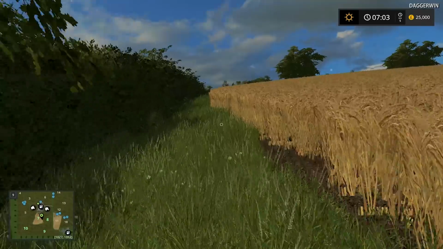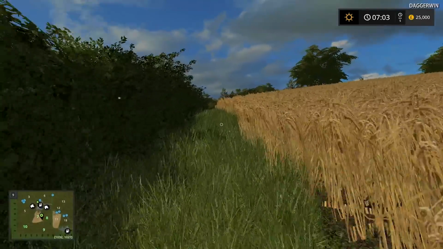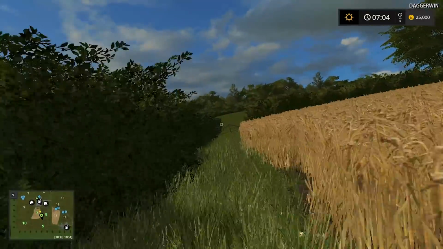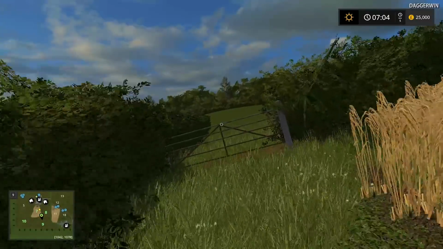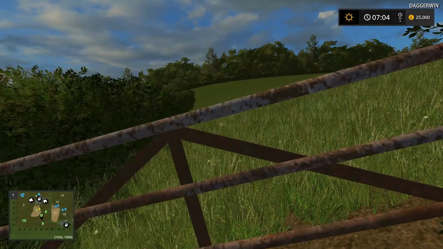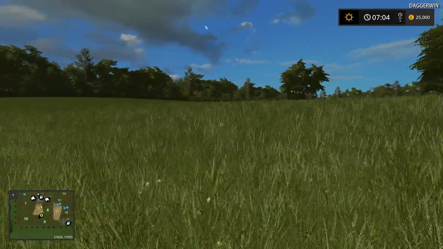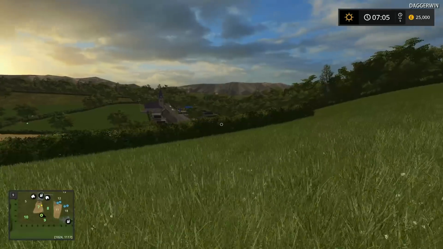Now I'm not sure if this is actually related to this particular point, but apparently some fields are only accessible by driving through other fields. Looking at it, this could be one of them. So we have to access field number 9 by going through number 7. There could be another gateway, but yeah, certainly this applies to some of the fields.